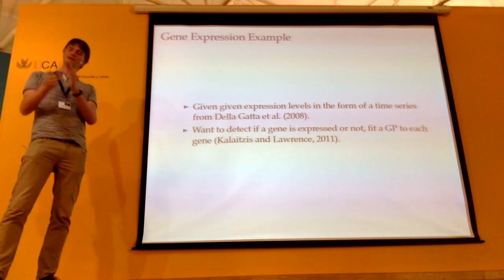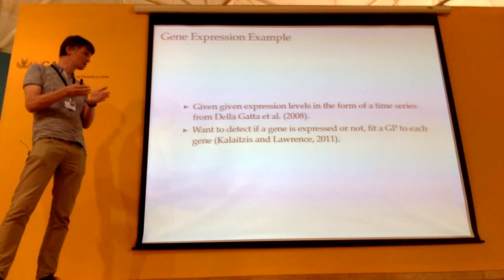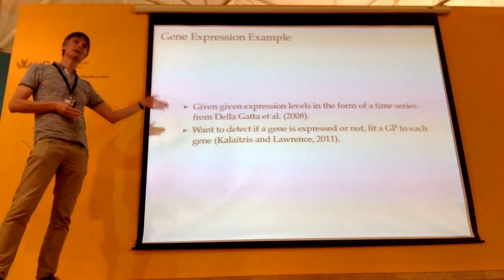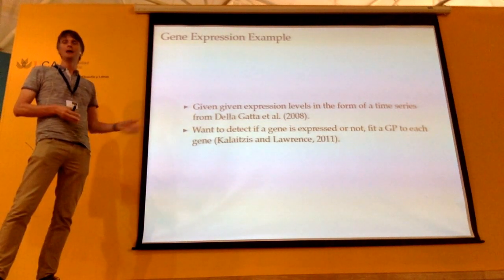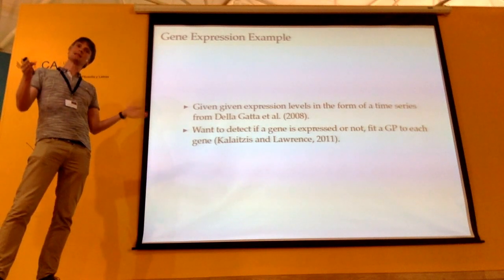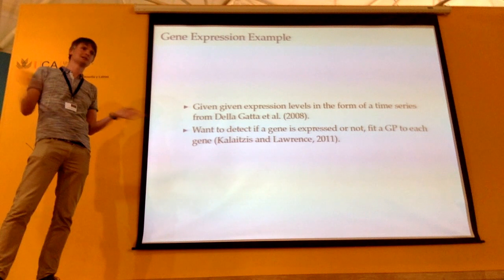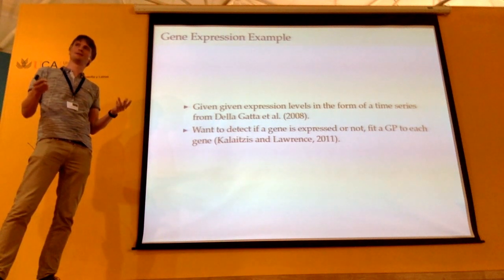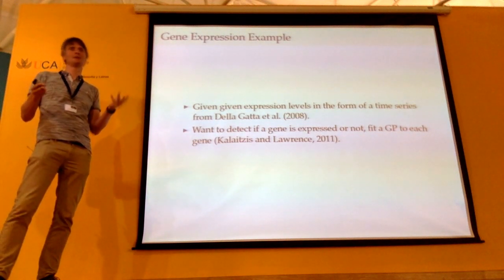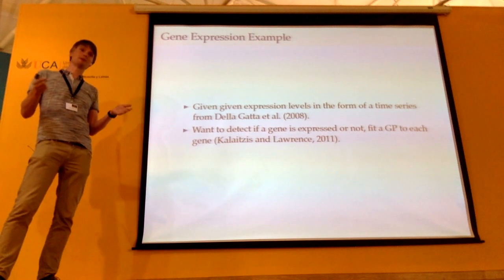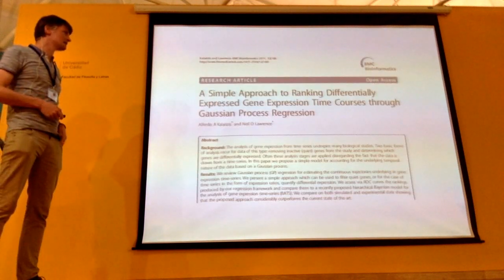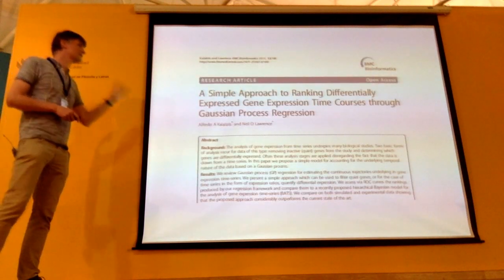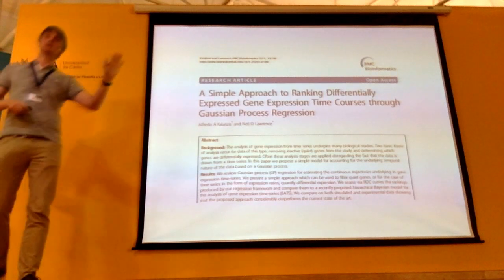So different cells, different parts of the genome are switched on. And gene expression is measuring that with something called microarray. But it's expensive, so the time series tend to be quite small. So you tend to get time series of 3 points, which is really useless. 2 is definitely not time series. 3, yeah. But you might get 7 points or something like that. And what we're interested in is whether particular time series are noise or their signal.